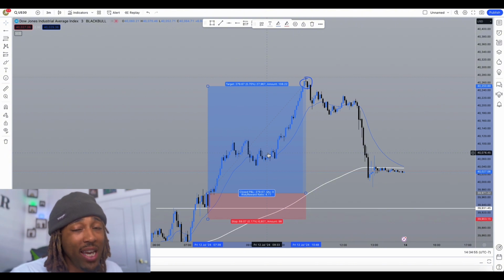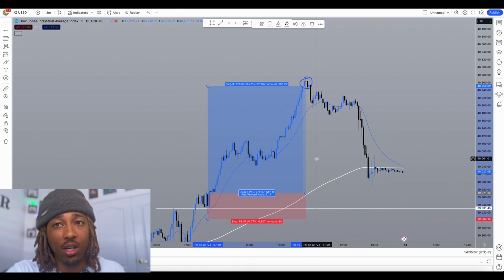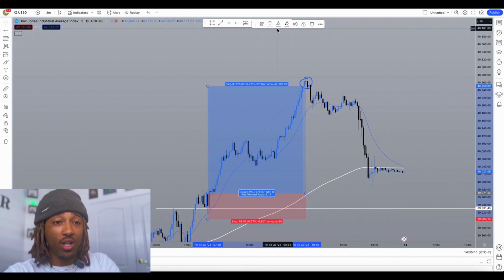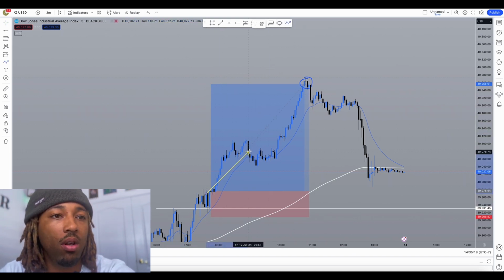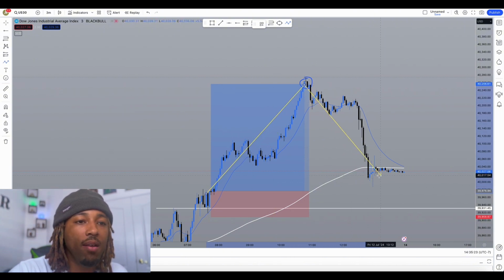The best trades I've taken in this market and the most profitable trades I've seen all came from scalping quick, in and out, not giving the market a chance to reverse and go the other way on you and take back your profits. Now, if I would have held this trade here, if you look what happened. If I would have held this trade, you get this beautiful move. You get this beautiful leg. And if you would have held it, look where price is now. It sold off for the rest of the day.